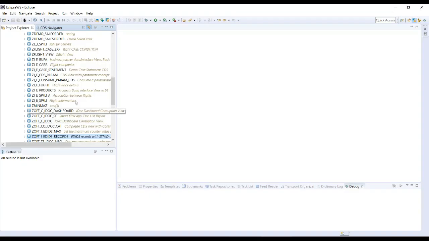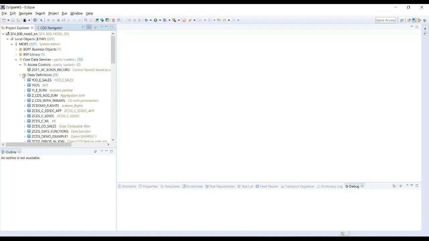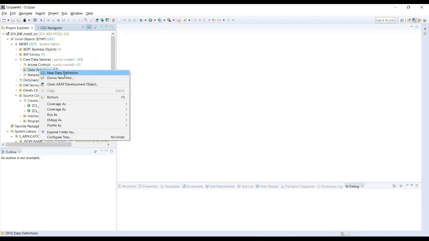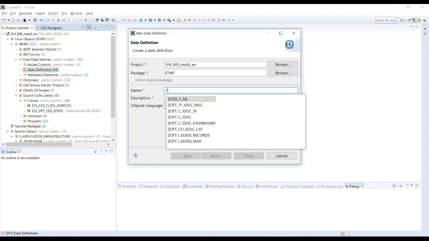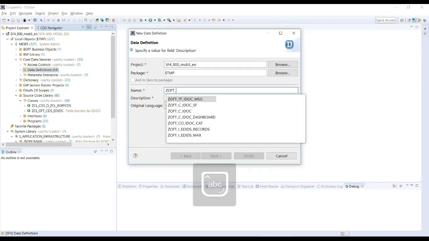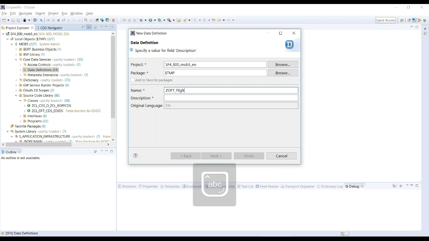So let's go back to the CDS and create our CDS. Right click, new data definition, zip online Fiori training, and I say flight meal app. I'm just going to use it as a consumption view.